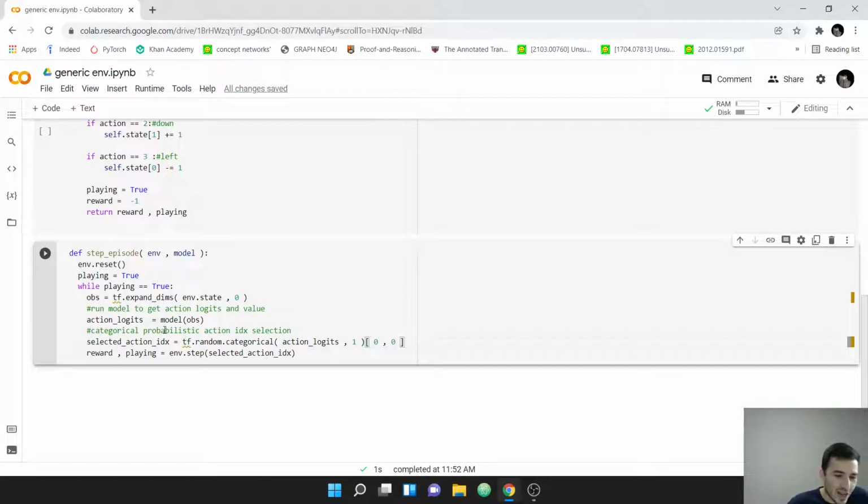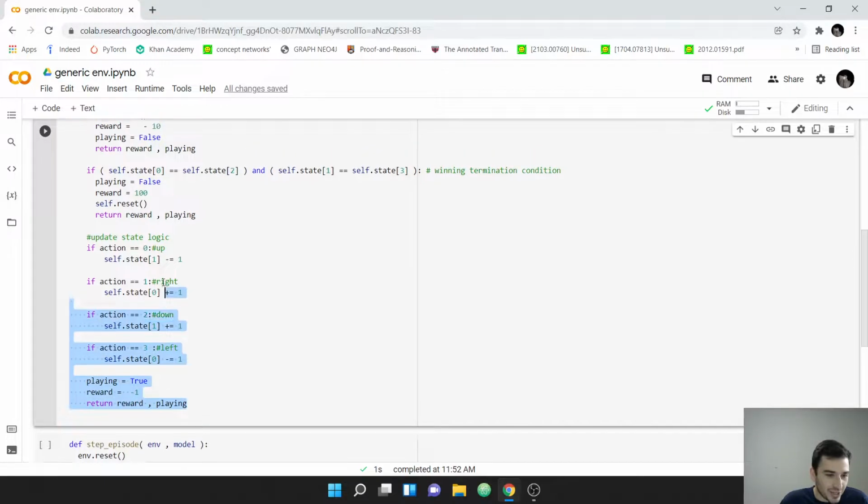But anyways, it gives us action logits, and from those logits we're going to end up with a 0, 1, 2, or 3, which is the selected index for the actual action that we're going to take, so we're going to end up with an action index. Okay, and then we just call our environment.step on that action index, and we know what our reward is and if we continue to play. And in the next tutorial we'll see what we do with these values, because those are for the agent. And then it just continues into this loop, and we get our new observation. But that's about it.